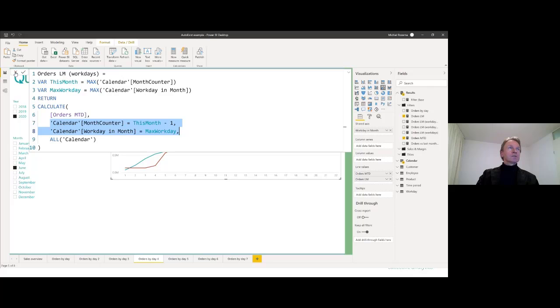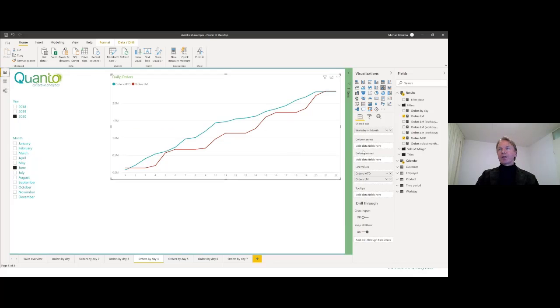Now let's see what this does. I'll remove that month to date for a bit. So this is the comparison between my standard previous month line using the date add function, that's the green one here.